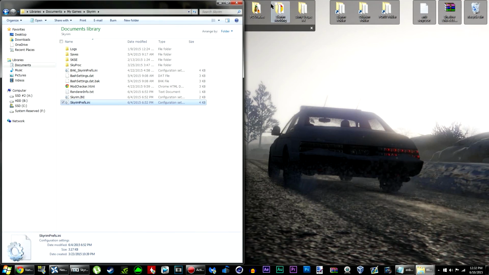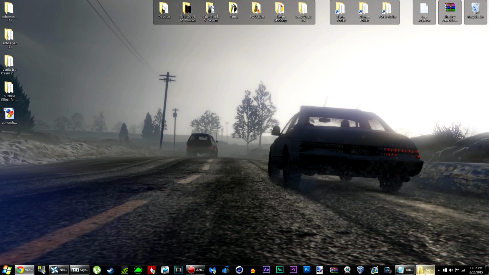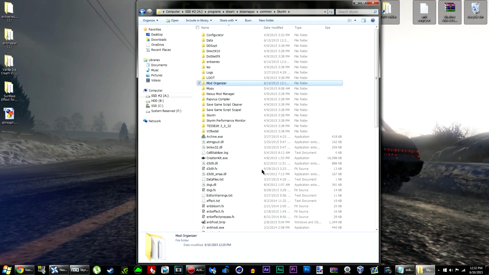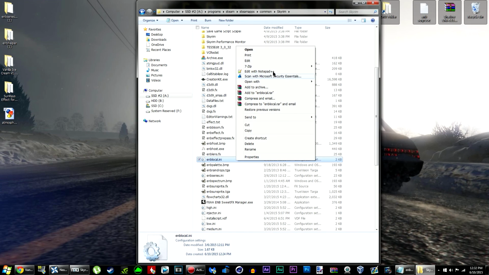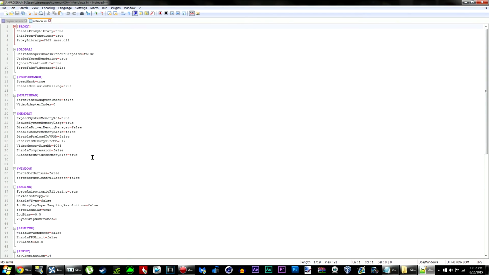and we can get there by going back to our Skyrim folder, where we copied and pasted all the ENB files to. And if we scroll down a little bit, you should see a file called ENBLOCAL, and it may or may not have the .ini at the end of it. Either way, it's the same thing, but we're going to be editing that, so go ahead and open that up. And if you look under this memory tab right here, you'll see 2 settings. One of them called RESERVEDMEMORYSIZEMB and VIDEOMEMORYSIZEMB. They're right next to each other.